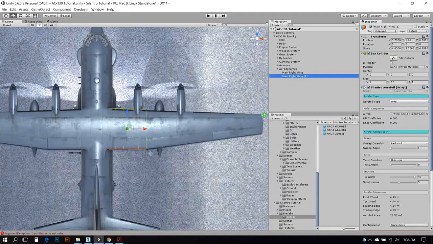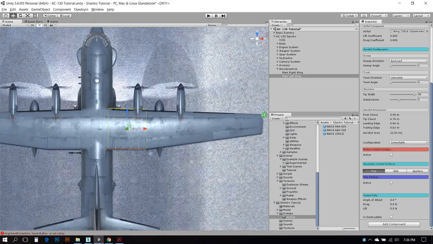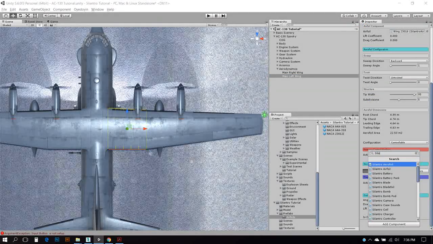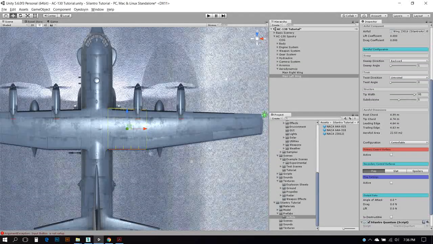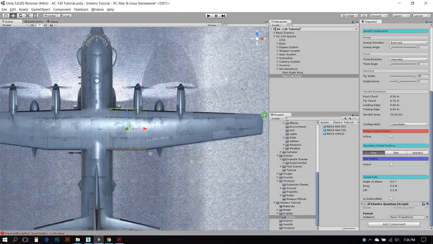Then I can duplicate this and call this the main left wing, and I have to add the Cilantro Quantum component. This would copy everything and translate it so that it lines up on the other side of the aircraft here.